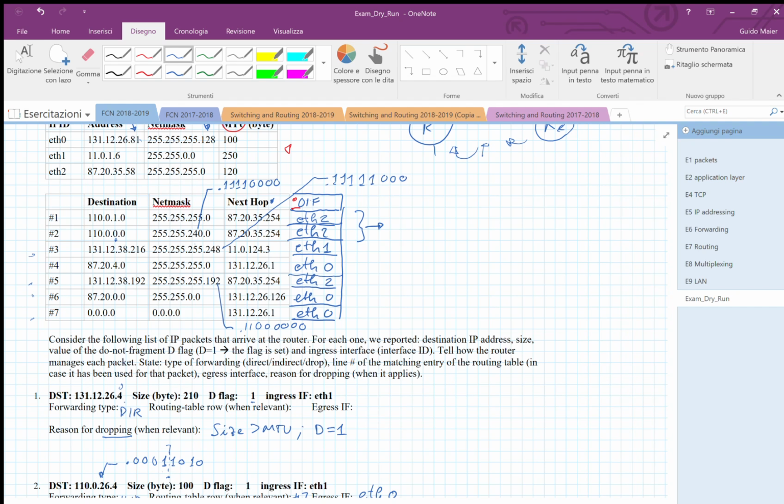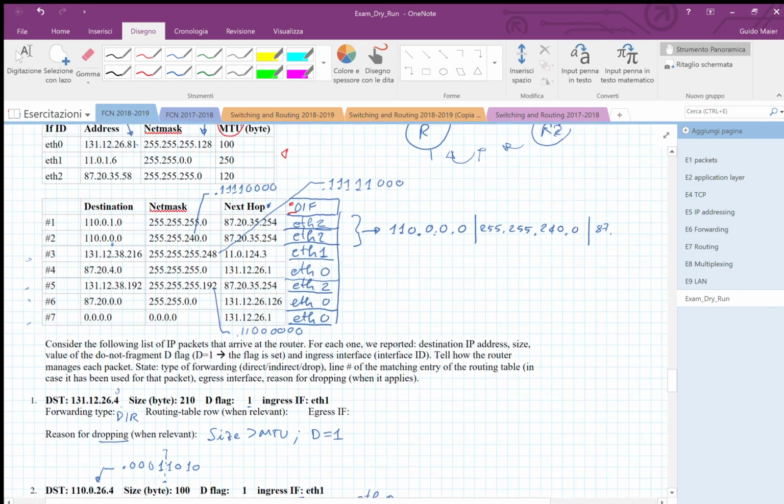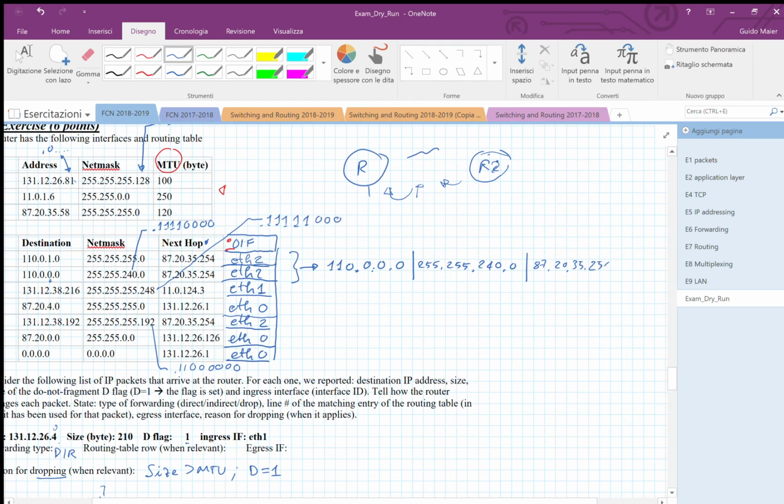So what I can do is to replace these two lines with a single entry, which will be 110.0.0.0, and then the net mask will be 255.240.0, and the next hop will be 87.20.35.254. Okay.